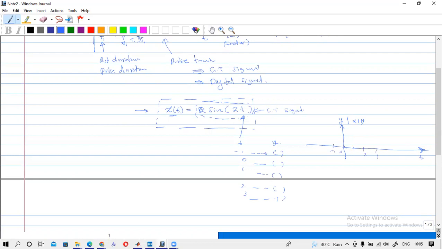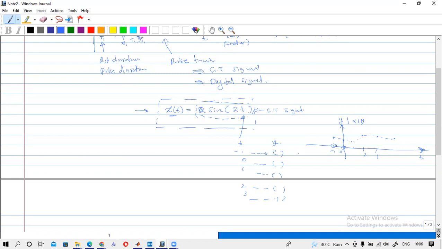We see what the y values are for these t values, and then we just join them. This is how we normally draw a signal by hand.